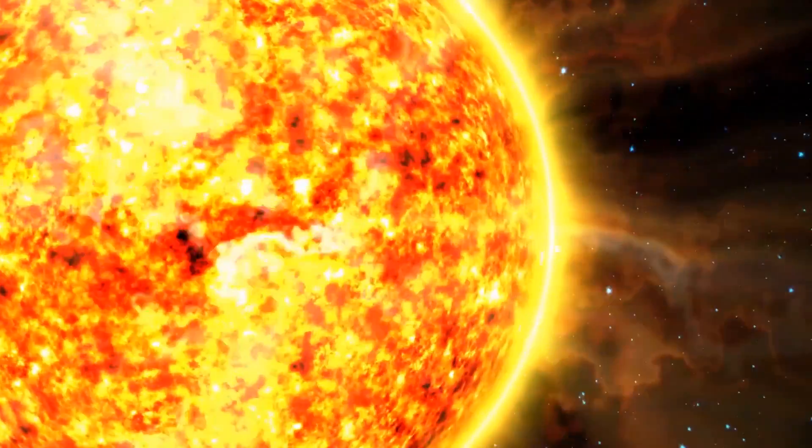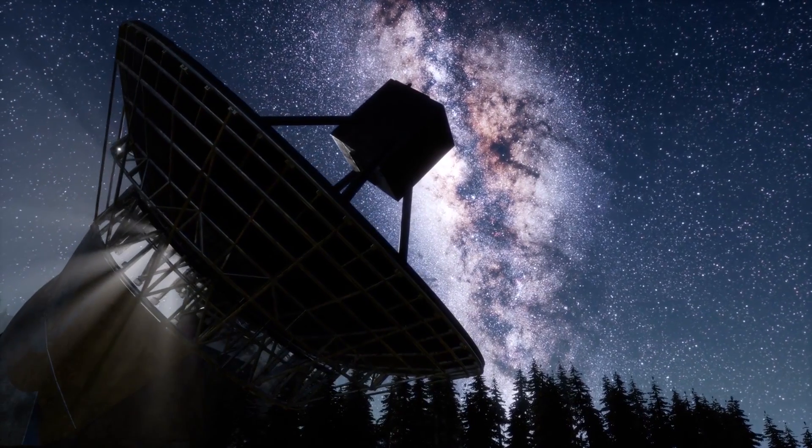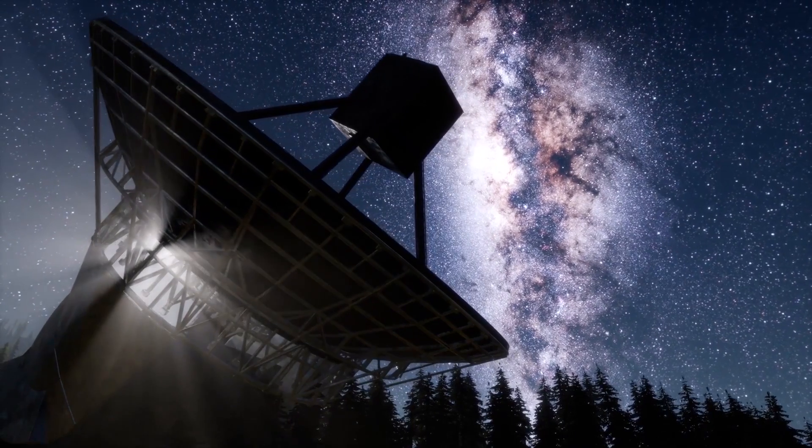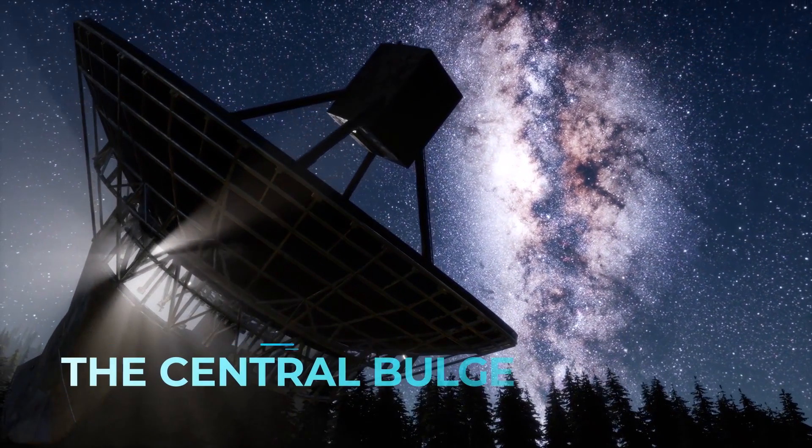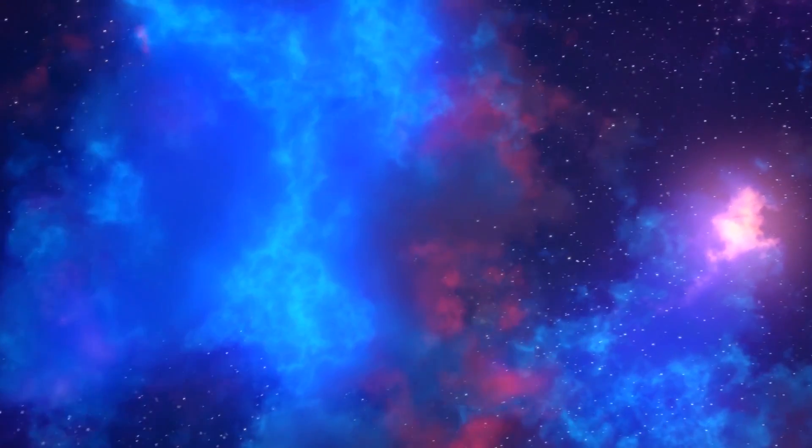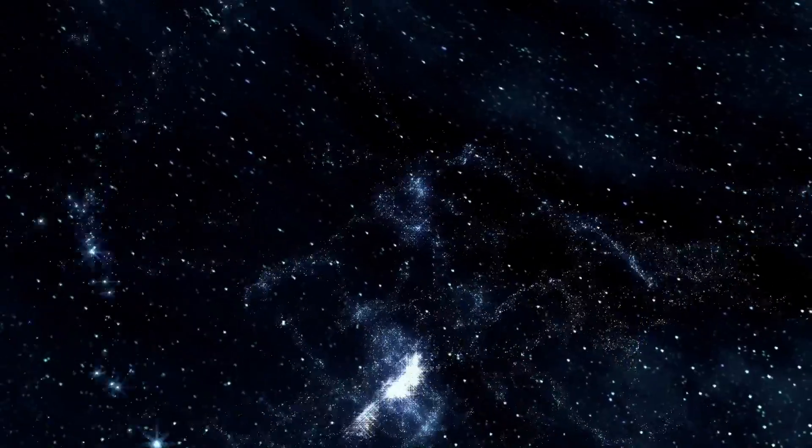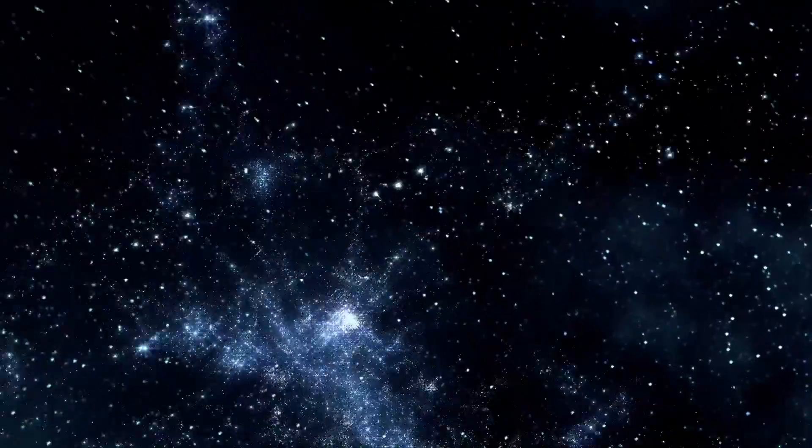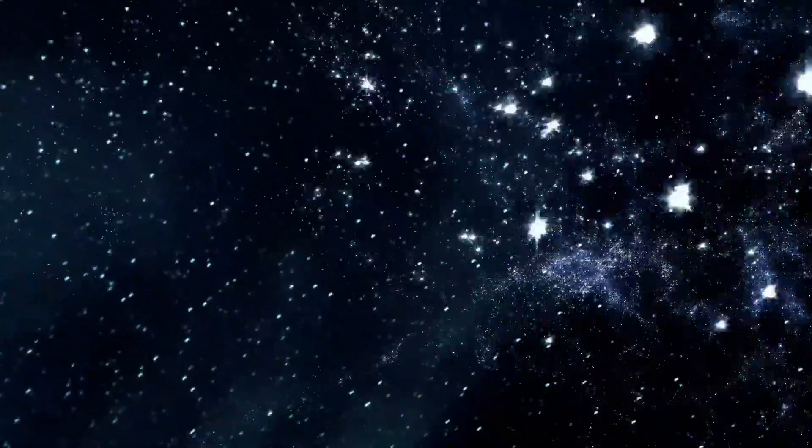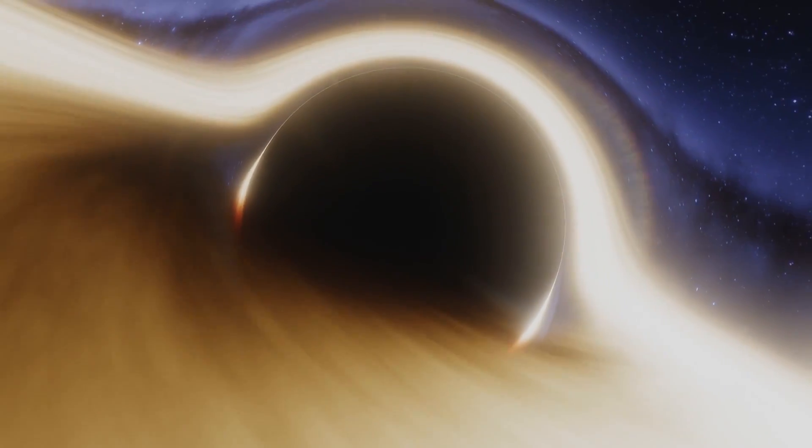Stars and clouds of dust and gas hide the core from our vision, but instruments can detect radiation that we cannot see. As you get closer to the center of the Milky Way, the density of stars increases in an area called the central bulge. Closer to the center are gas remnants of past supernovas and swirling clouds of gas. Very close to the center, stars whiz around an unseen mass. Using computer simulations, we can see what it would be like to enter the black hole. Surrounding the black hole is a disk of gas falling toward the center.